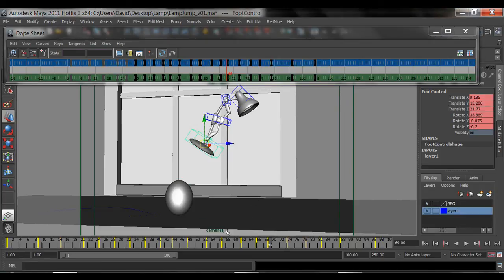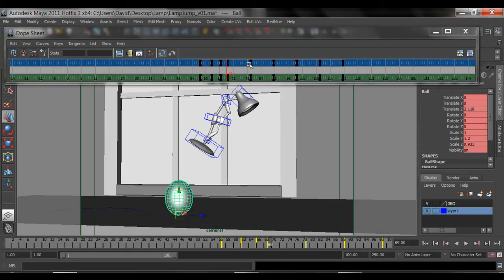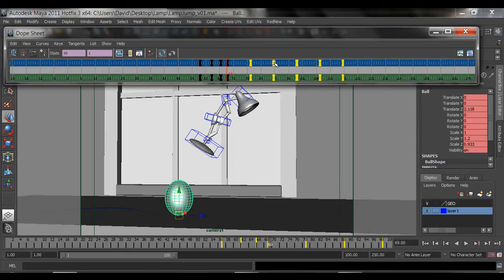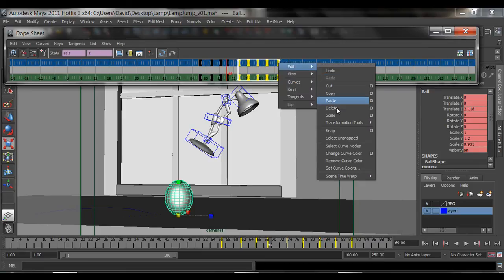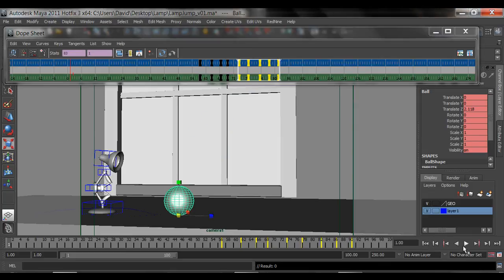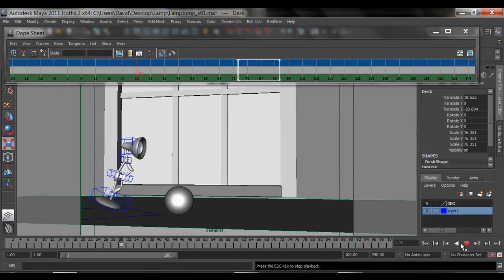And then, pretty much from here we can take over. Let's just go ahead and move this forward. And let's use this rescale. So hit R, and then let's just bring all this together here. And then right click, edit, snap. And let's hit play. See what we get here. And I think that looks pretty decent. You see it jiggling? Jiggling, jiggling, jiggling, jiggling. And I think that's gonna cut it for this tutorial.